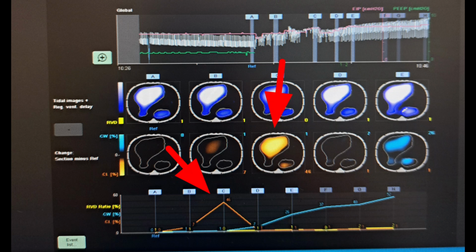Now that intense loss of compliance was required to overcome the collapse, to be able to open it up. So that's a risky part, but I mean, recruitment phases are always slightly risky. But I think that if I'm guiding with the electrical impedance tomography, analyzing those regional compliances, I didn't just go blindly from 30 to 40. I was assessing compliance. We took that little risk to really decrease that compliance, but it was successful in opening up. Then you could see all the compliances improving. And that's represented by that blue line increasing. And there's numbers that correlate with that, and those are the percentages of improved compliance.